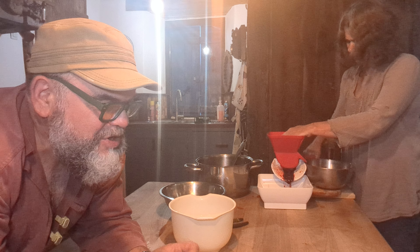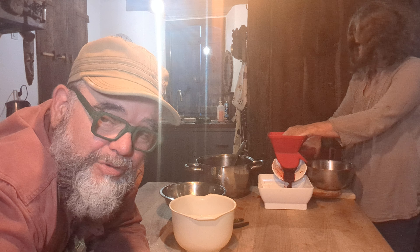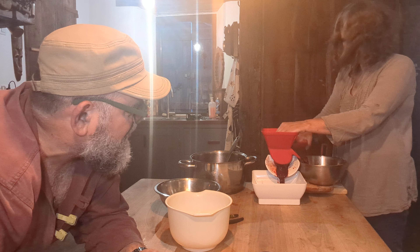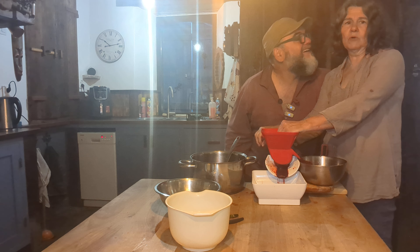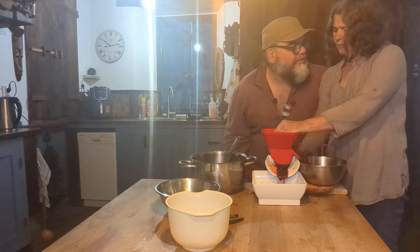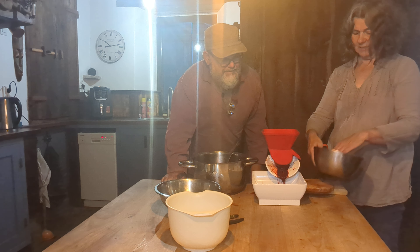So she puts it in the top here, like so. This one's easier, isn't it? It might be messy. Oh great — look at that juice come out there already! Blimey, look at that. It's like a coulis. Now she puts it through there two or three times because a lot of flesh comes up the side. So you put it through again and again, and then it basically ends up in here.